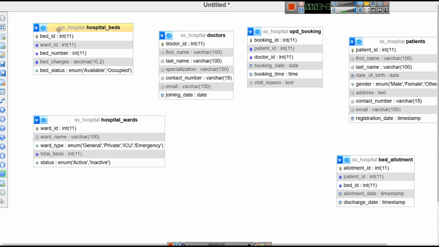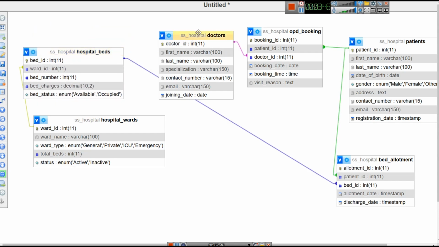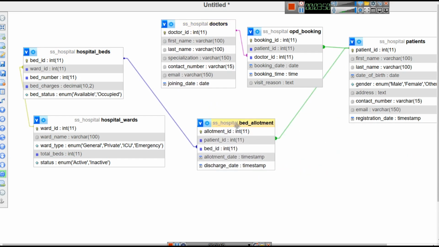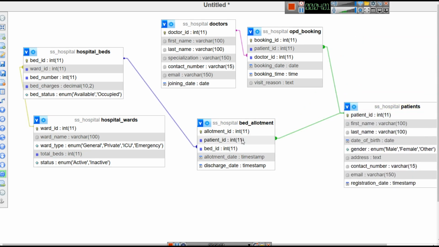Bed ID in this table is a primary key, and when a patient is allotted a bed or when the patient is admitted in the hospital, this bed ID will be passed as a reference, and from here the patient ID will be taken.